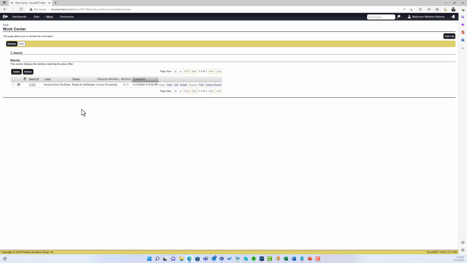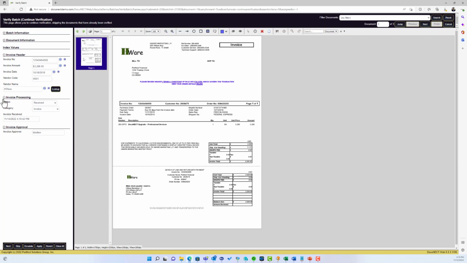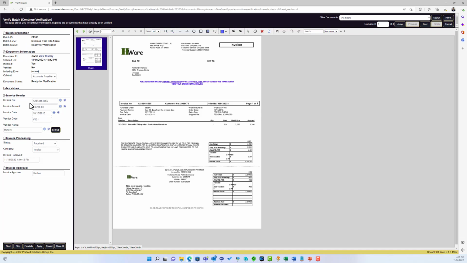It says this is invoices from a file share, and I'm going to verify the documents. If I expand the processing here, all the tabs, you can kind of see what's going on. Okay, first thing is you've got these little blue information here. This is to say that the business rules have been run. The documents in this case has been OCR'd because it is an image document. And then the tag dictionary has been applied on it. It's found the information. If I click on invoice number, you see there is a green box around.